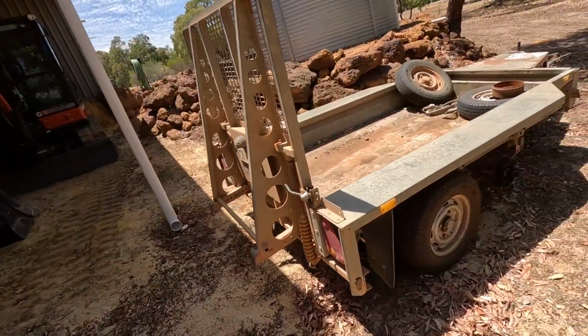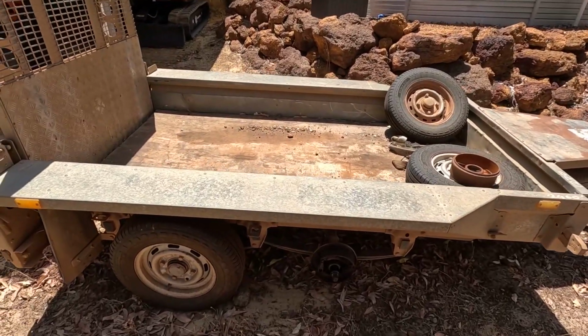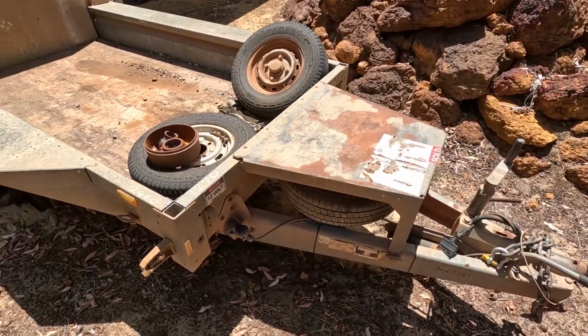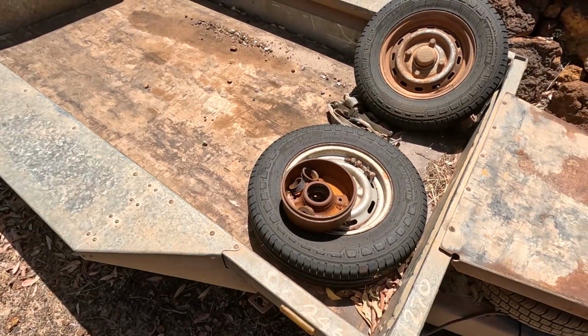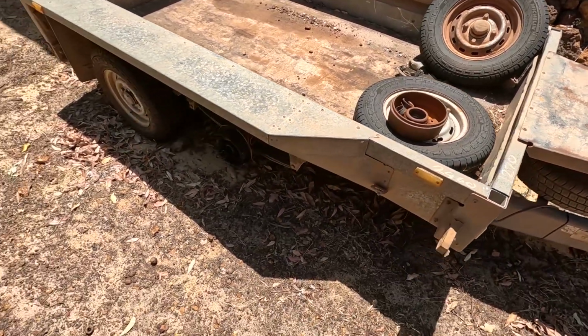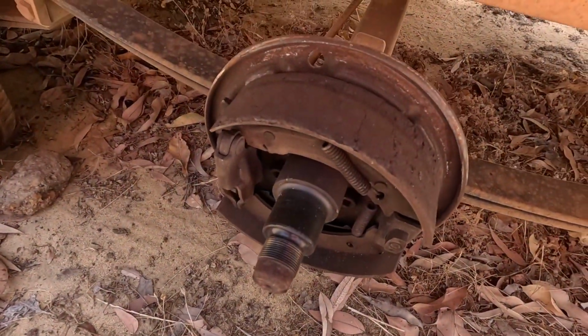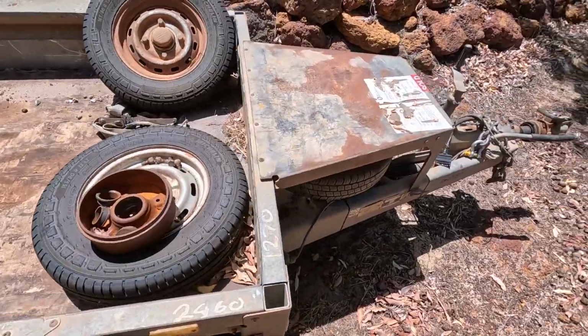Hey guys, welcome back. Today's job, fix trailer, this one. So, it's one of these Ifor Williams trailers. It actually came in, one of the hubs fell off. So I started getting into that, and then I looked further into it, and yeah, realised everything's a bit average. Them brakes are average, but all the other ones, I'll show you.